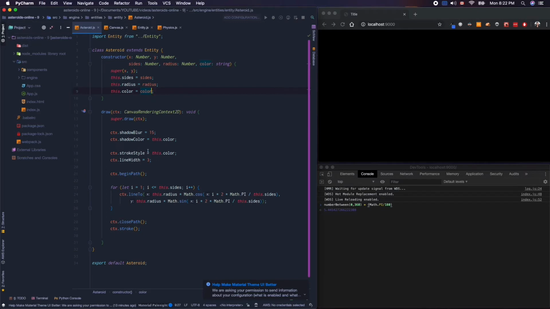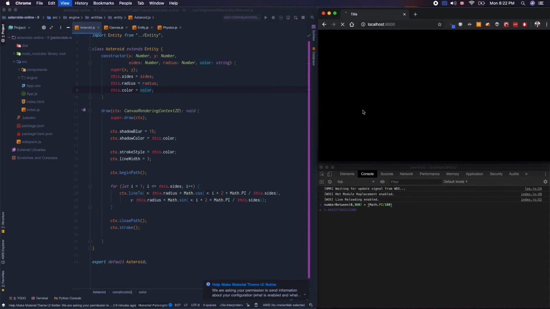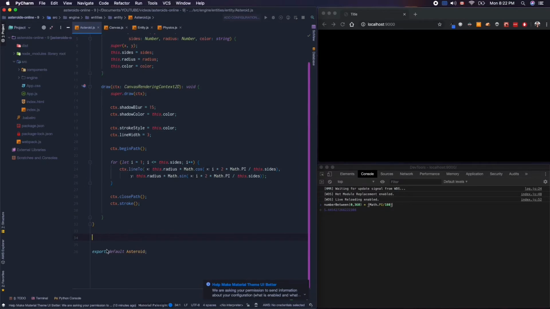Next thing we're going to do is, having a single asteroid in the game is kind of boring, and would make it quite easy to beat. So we're going to create some helper methods to actually generate a field of asteroids. We're going to export some new functions down here.